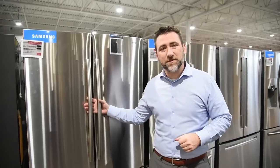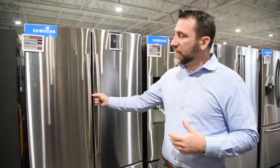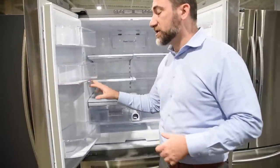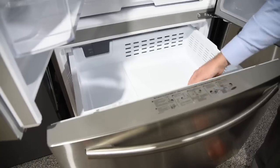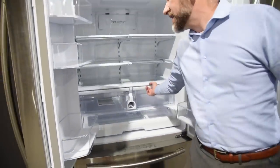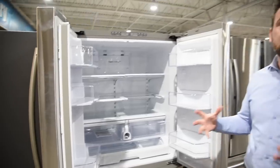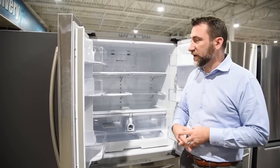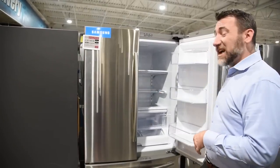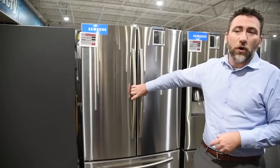Taking spot number four is another Samsung, the RF-260. This guy is going to give you the full size of a French door without the hefty price tag. Coming in around $1,200 to $1,400, you're going to get maximum storage space — no water or ice dispenser through the door, but it still does have an ice maker inside. With a large capacity of 26 cubic feet and rollers, you get maximum storage space, still keeping Samsung's traditional twin cooling system — keeping the cold air in the fridge up top and the frozen air down below to prevent circulation, giving you less odor transfer. Your fruits and vegetables will stay fresh longer than in a traditional refrigerator. For the price point at $1,199, the RF-260 wins the category for best bang for the buck.